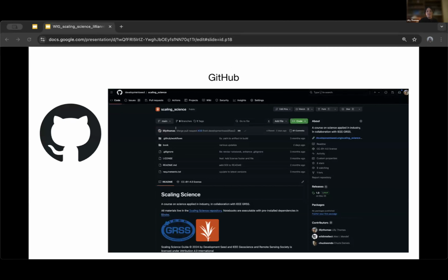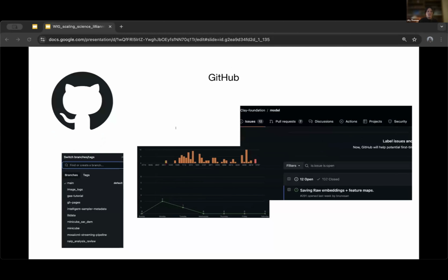GitHub is a popular platform for publishing code and documentation. GitHub repositories such as this one, which was dedicated to the Scaling Science Guide content, are used to host relevant scripts and markdown files. GitHub allows developers to commit changes regularly to track the evolution of a code base over time. In GitHub, we almost always work from branches for new features or experimental changes so as not to affect the main code base. And the platform also features issue tracking and project management tools that can be used to coordinate tasks and communicate with co-developers.